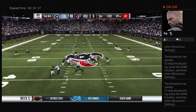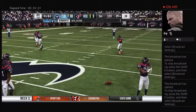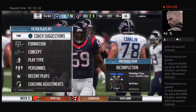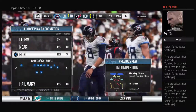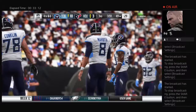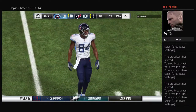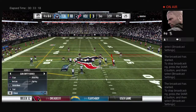Throwing is Mariota. And he fires one, but incomplete. A pretty good coverage there, and both of these defenses, they've had good coverage throughout this one. No doubt about it, and in today's NFL, where we're used to a bit more scoring, this feels almost like a well-pitched game in baseball on both sides where the tension continues to build. Who's going to make the big play?